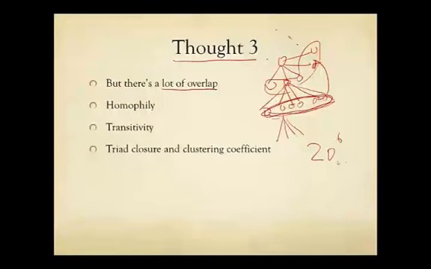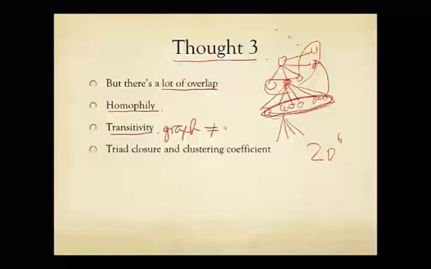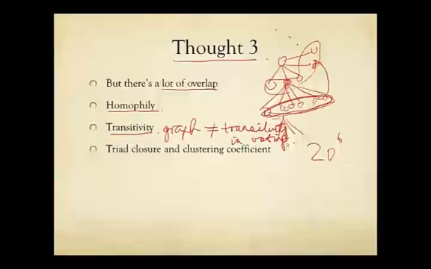Then what? Well, we have to think about this phenomenon and try to model the homophily in a social network. It refers to the fact that a lot of times like-minded people tend to know each other. So my friends' friends tend to be my friends directly. And this is a specific notion of homophily called transitivity in the social network. Remember, this transitivity refers to a property of a graph. It has nothing to do with the transitivity in voting theory that we talked about back in lecture 6.